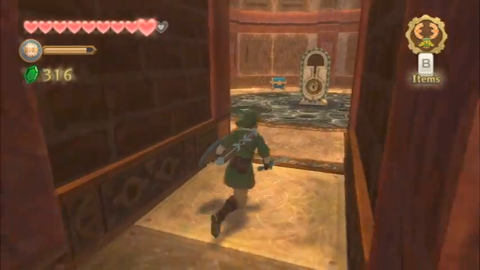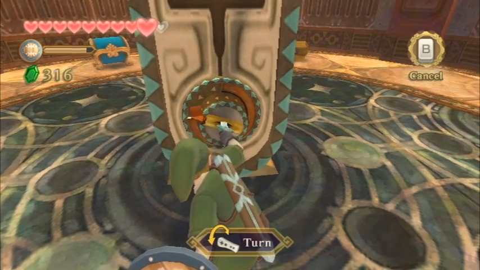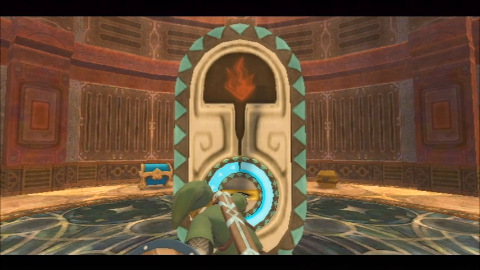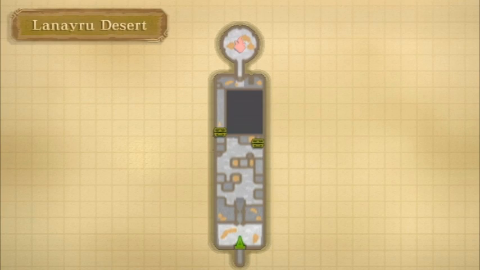This area is pretty self-explanatory. It's just like before. Stick your sword in, turn the power generator, and insert your sword. My Wii got sort of wrongfully calibrated for a second there. I was like, keep twisting the Wiimote and it wasn't working. But this will activate the third of the power generators, the final one.